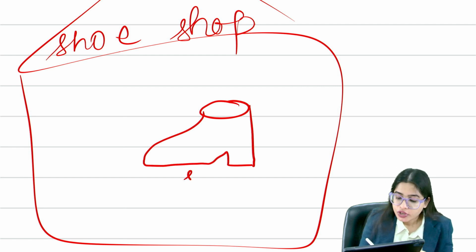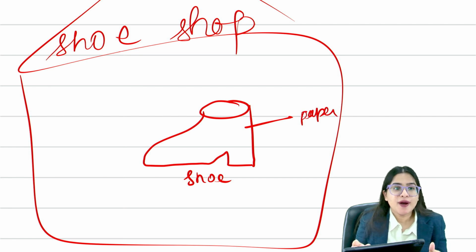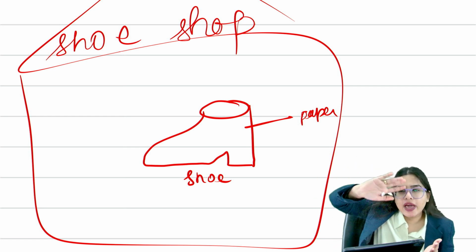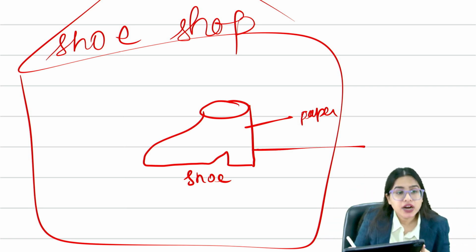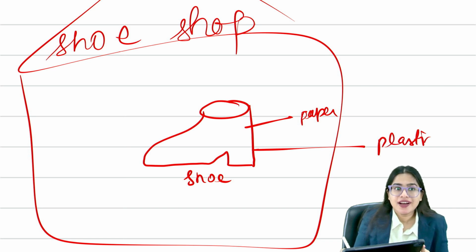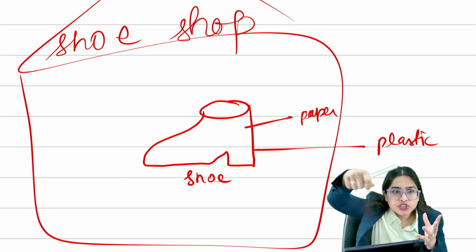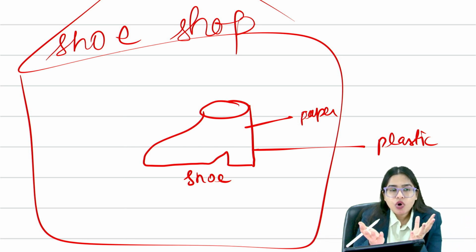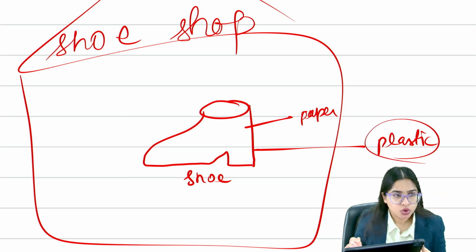Very nice. So he showed me a sample, and actually this shoe is made of paper. But what they did, they coated this shoe with such black and white painting and coating, and made such a shiny look that bahar se it's looking like plastic. It is actually made of paper, but with polishing, painting and shining, on holding and looking from outside, it looks like plastic.